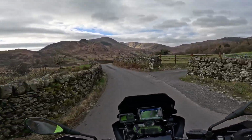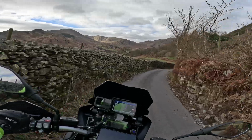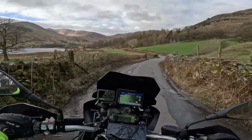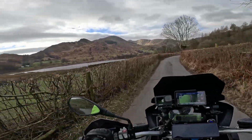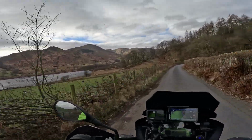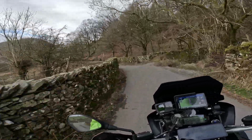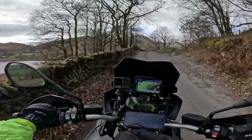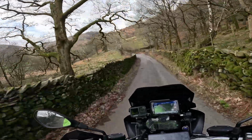Right, well, probably called a pass because it's passing over this mountain. It's a beautiful mountain. If it is getting to a high point, I'm hoping there's a viewpoint. I'd love to be able to pull over and take some photos. But obviously don't want to be pulling over and being in the way, parking up and my bike being in the way of others. But if there's an opportunity, yeah, definitely. I'd love to pull over here actually. There's definitely a photo opportunity here. Happy walker. I'd be happy walking around here as well. Up and down like a roller coaster.